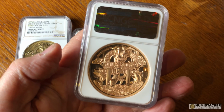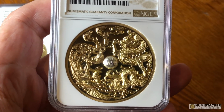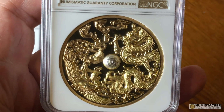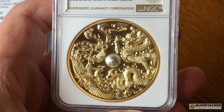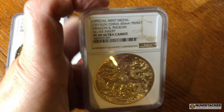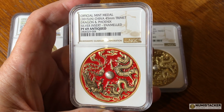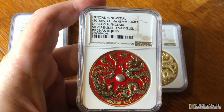I remember doing a video a while back on the folklore part of this with the dragon and the phoenix and chasing the pearl and telling you guys what it all means, so you could look back through my video archive and find that video. But I've noticed that I'm suddenly getting a whole load of these Chinese inspired coins from Australia and from Tuvalu. And although these kinds of things have been around for a while and they're really very nice and improving, I wanted to show you where I first started collecting these coins from my own collection.